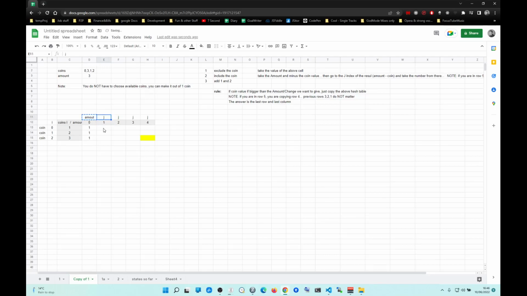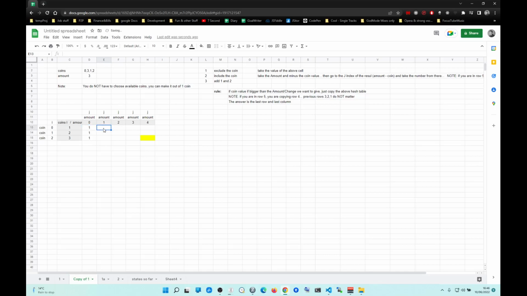I put it as J, but realistically, this is the amount. There's no way to make an amount out of a coin that is bigger, so we're gonna return 0, right?